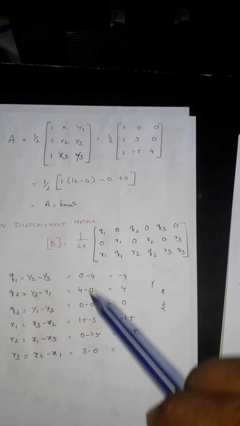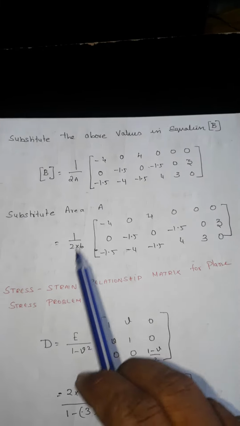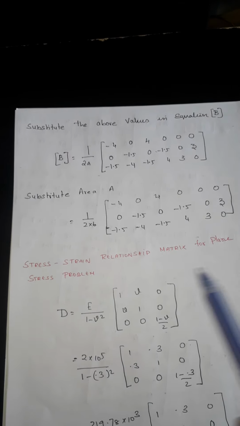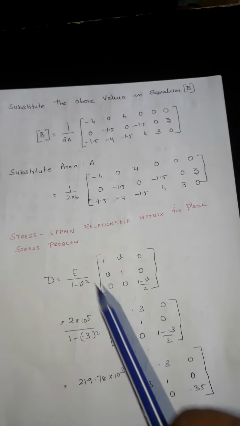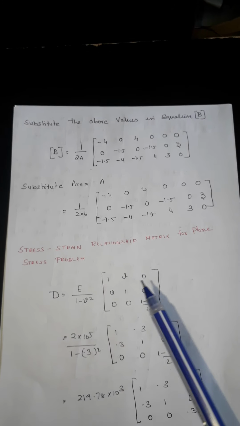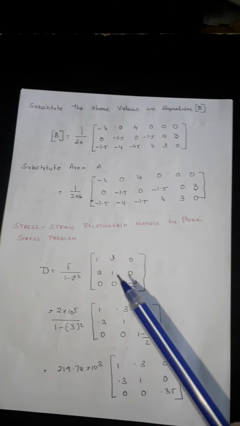On substituting, these values should be substituted here. So these values are substituted, and I got this area into 1 by 12. Here it is a plane stress problem, so the strain displacement matrix will be this formula, but if it is a plane strain problem, this formula will differ. So please look into the problem. If they ask plane stress, use this formula for the strain displacement matrix.